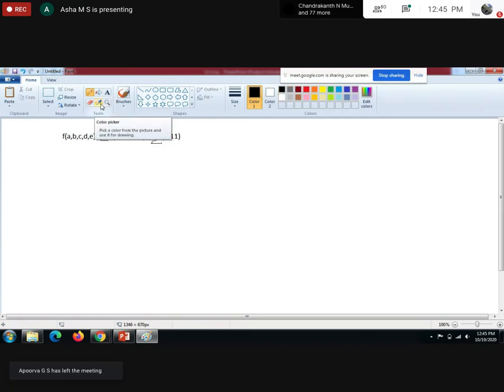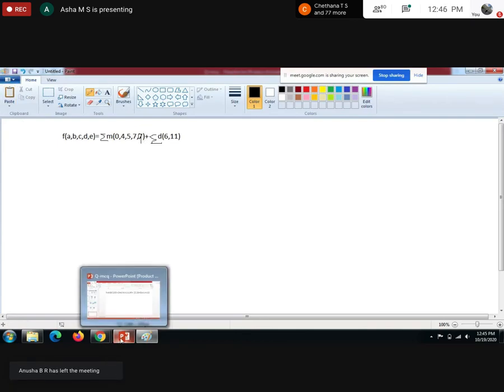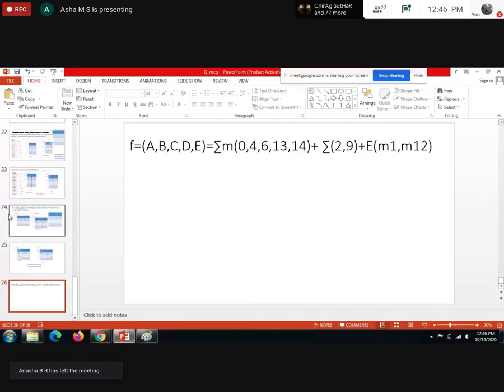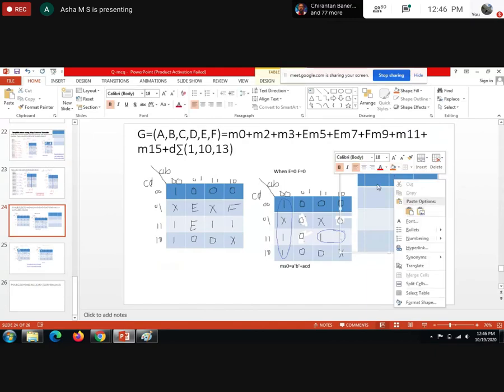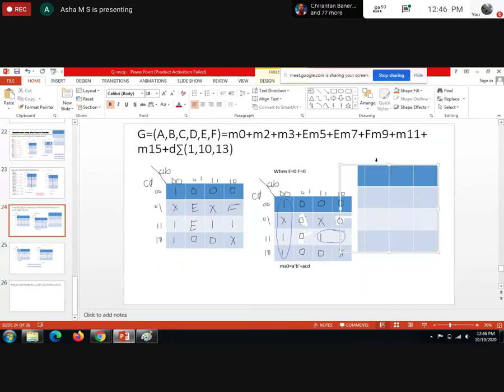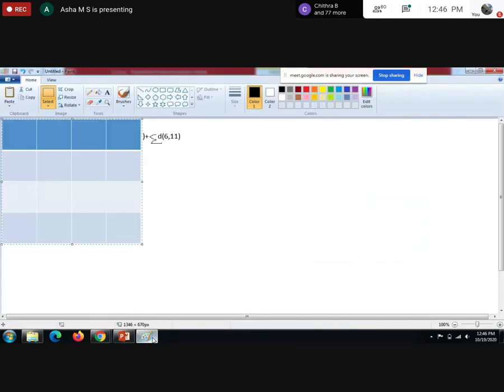So if this is 9, this is 9. Yes, so directly you can place the K-map. No need to write the truth table because I have 5 variables.